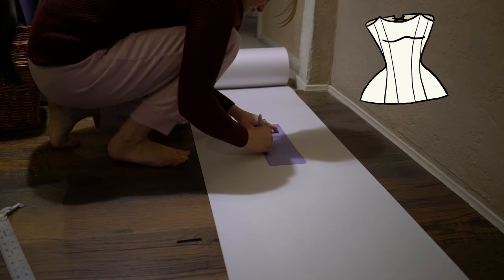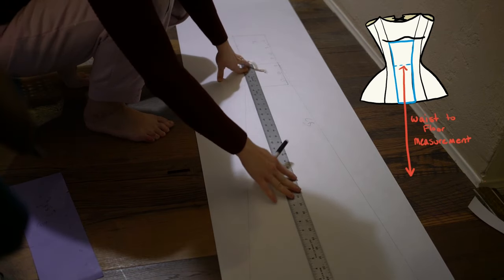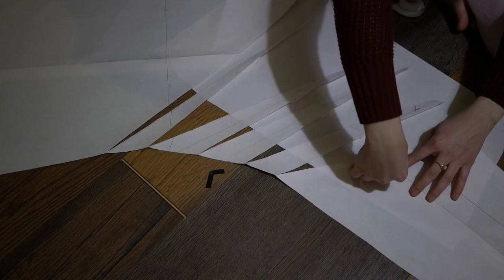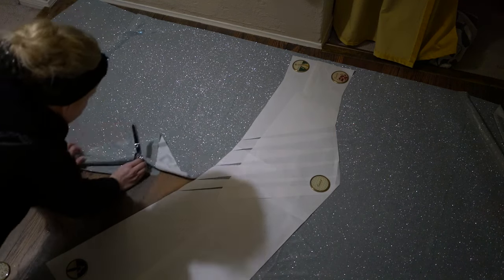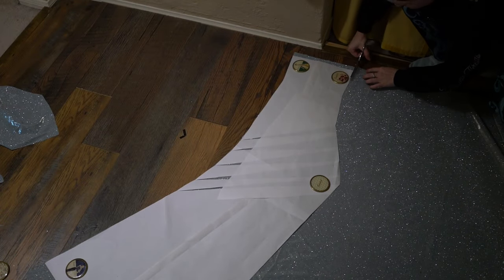All I had to do was take my corset pattern, trace it onto some butcher paper, find my waist-to-floor length measurement, mark that all the way down the paper, and extend the lines of the corset all the way down. Since my corset pattern already had seam allowance, I only added a half inch on the top edge for where the dress was going to flip over the edge of the corset to be sewn down. To get the gathering on the leg slit, I used the slash and spread method — cutting lines into your pattern, spreading it apart, and adding paper behind it to denote where you'll gather the fabric. After cutting the first panel pieces I didn't like how little gathering there was, so I slashed it even higher and added even more gathering on my second round of patterning.